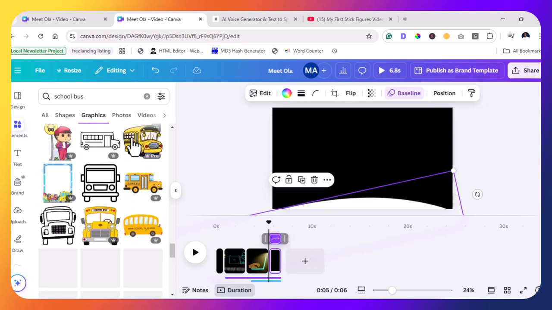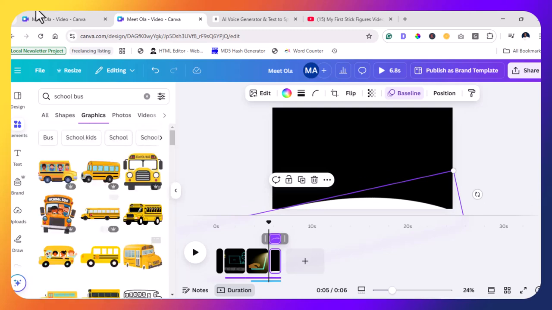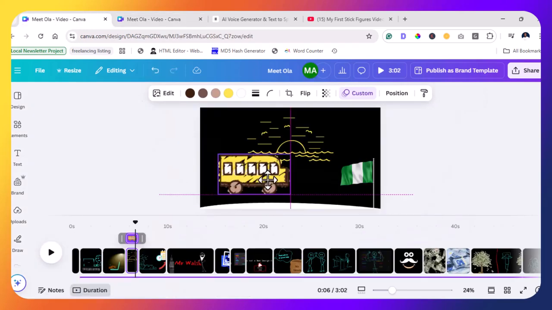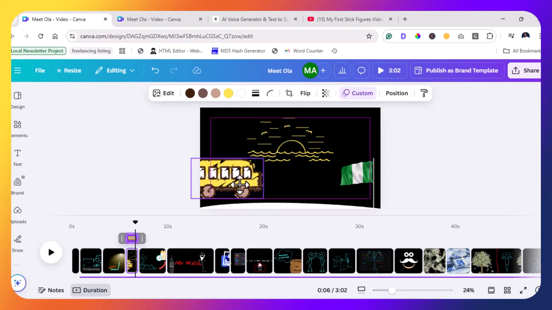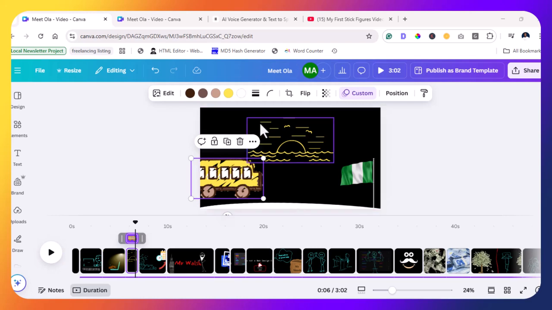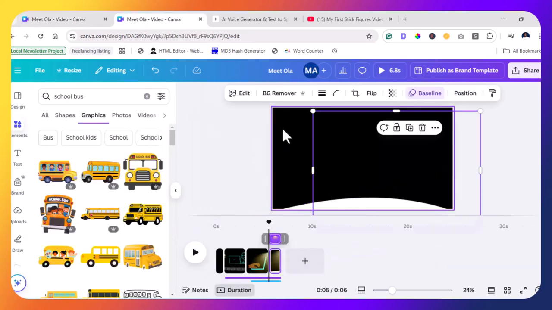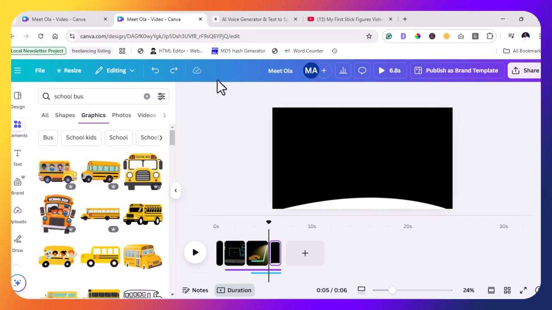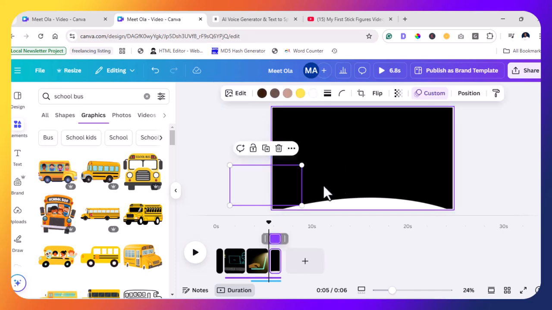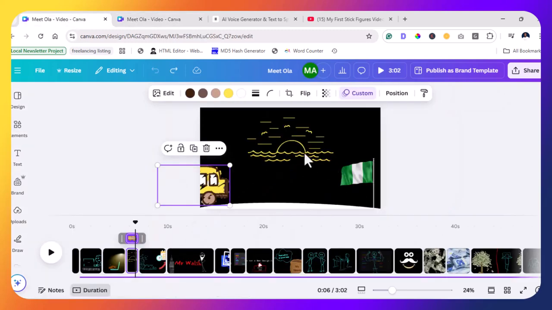Well, I can't find it right here. Anyway, I'll just copy this and bring it right here. Fortunately, it's appearing in the same position it was on this canvas.